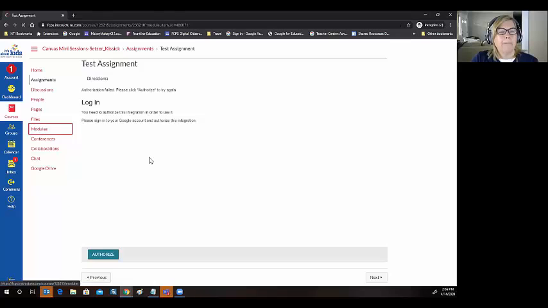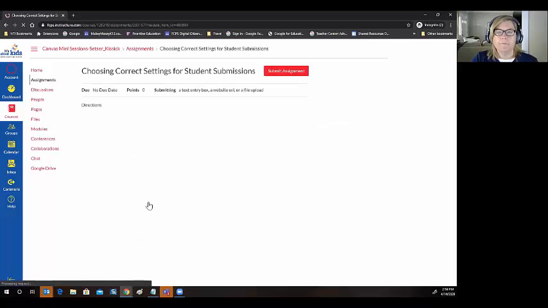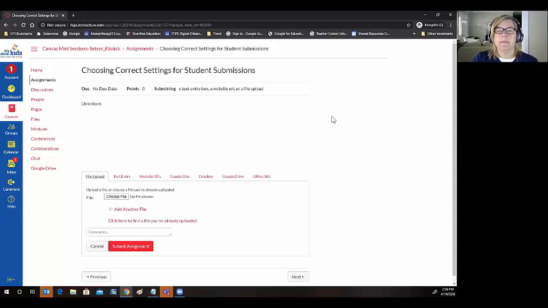If I go back and go into that item. Okay. Well, this part's so far so good. The student can see where they need to click Submit Assignment. If there's anybody new here that's newer on the end of Canvas, a student would come in and see this. They have to click Submit Assignment.